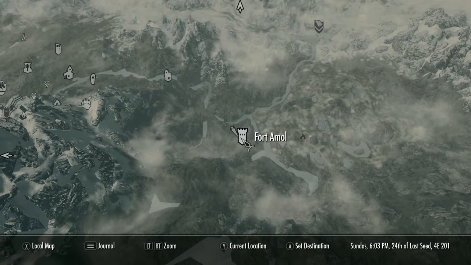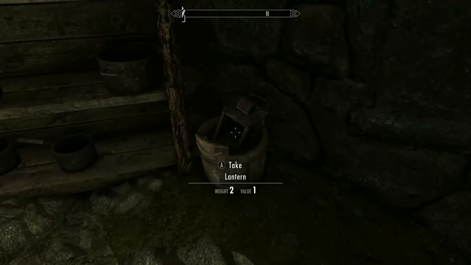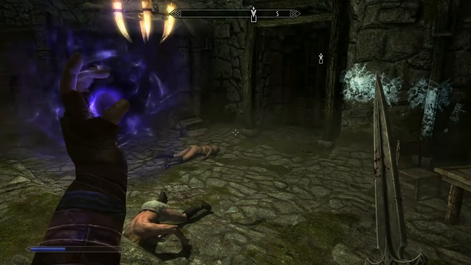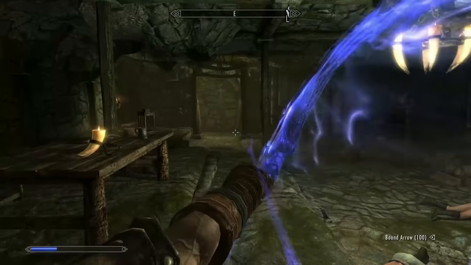We aren't done just yet. Head southeast to this location, Fort Amol. This location is overrun with mages, so be careful, but inside the prison there's a bucket towards the back with a lantern in it, just next to a bookcase. Remove the lantern and inside the bucket is a conjure bow spell. This is the best of the bound weapon spells and great for you mages and warriors alike.